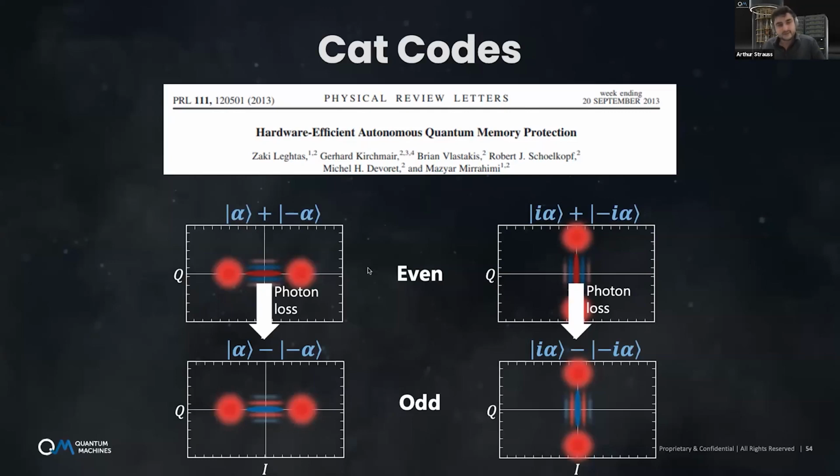And now, if I do a smart thing by defining my logical states as follows, you remark that I am able to very easily distinguish when a photon loss error occurred or not. I just have to measure the parity of my cat qubit state to understand whether a photon loss occurred. And then once I identified it, I can correct it. So you see, we are again coming back to this notion of parity tracking, in another context. It comes up a lot in error correction. The parity is a very interesting property to exploit, which allows you to not destroy the quantum state.